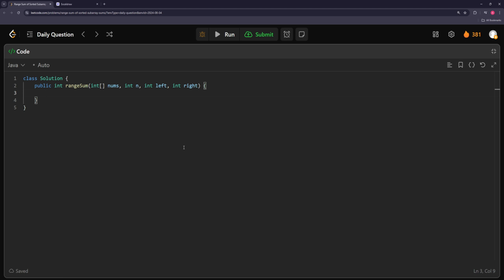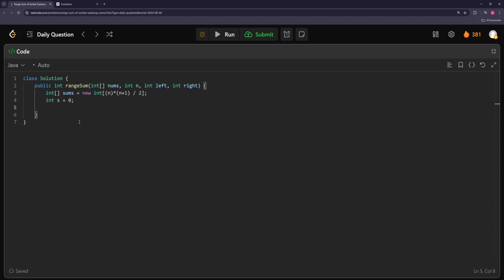So basically we're going to first create a sums array. It's going to be an int array, and its length will be n times n plus 1 over 2. We'll create an index where we're going to be writing into, so we'll say it's 0 at first.